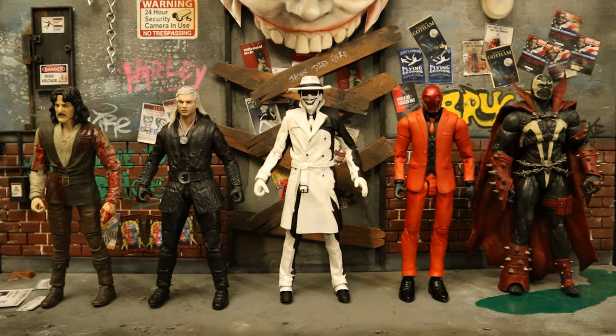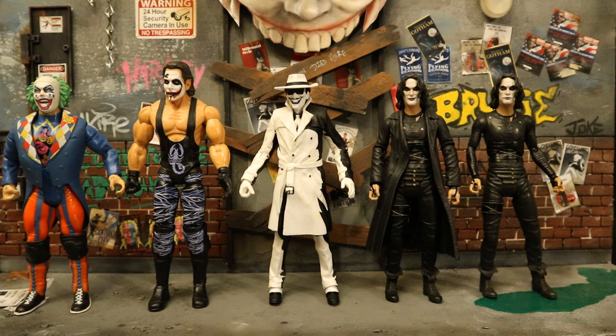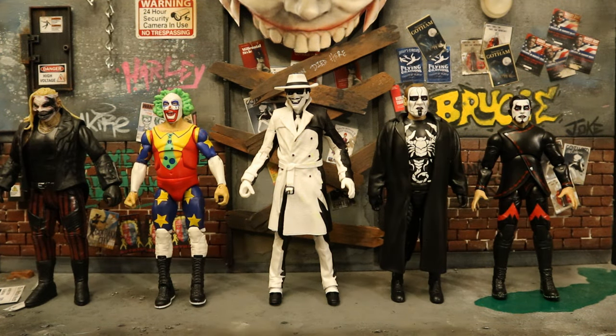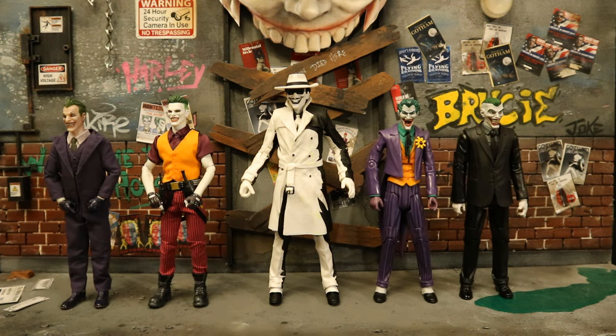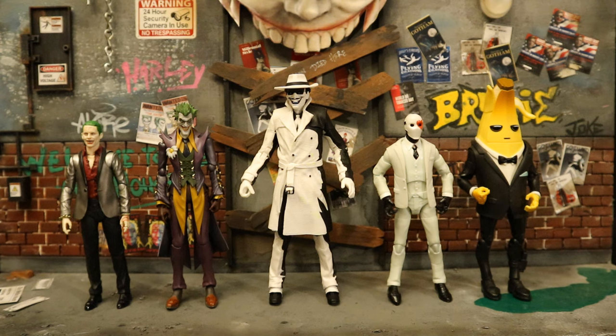Now let's check him out next to some action figures from various different companies so we can see how he fits in both scale and style-wise, in case you don't know which lines you can mix them with. Since he's a McFarlane toy, they're typically the 7-inch scale. Starting with some of the larger extra figure lines I collect — I'm going to include as many Joker figures as I can during these comparisons. Here he is next to some more McFarlane toys — in front of you are five different figure lines, all from McFarlane Toys, all 7-inch scale. Here's this Joker next to a glow stick; next to some Jacks Pacific and some DST/Diamond Select toys; next to some DC Direct and some NECA figures; next to both some Mattel and some Jazz Wars wrestling figures; with some Mezco and some Mattel DC Joker figures; then with some Mafex and some Hasbro Marvel Legends; and finally next to some SH Figuarts and some Jazz Wars Fortnite figures.